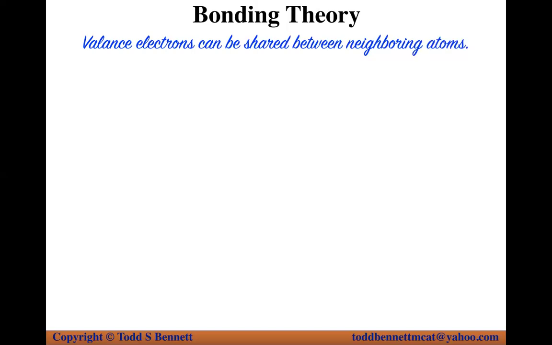The theory behind bonding is that electrons are shared between 2 neighboring atoms, but it's only the valence shell or outermost electrons that get shared. The ones closest to the nucleus are held more tightly and can't be given away as easily as the ones on the outside. So just as we gain and lose electrons from the valence shell for a single atom, the same thing happens when it shares.